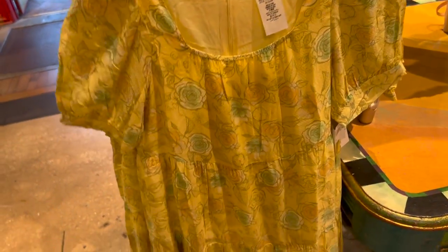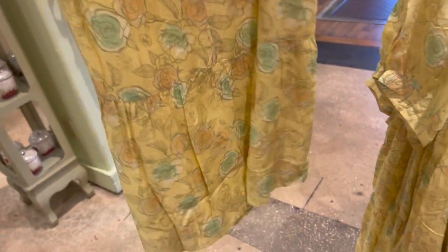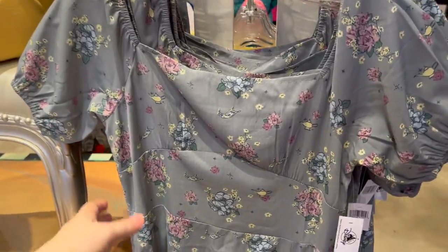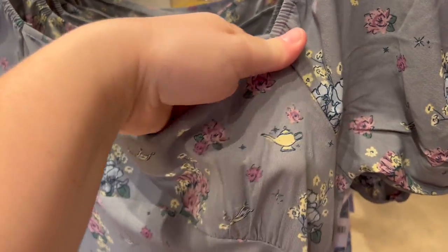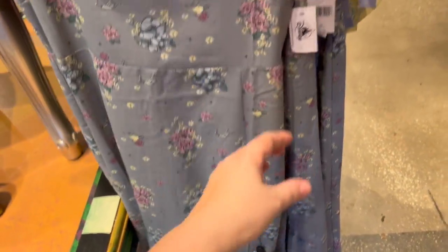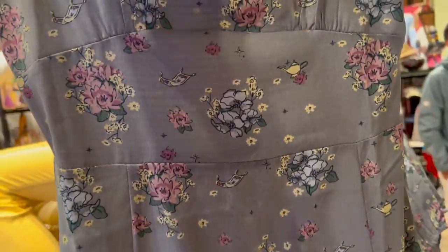This is pretty — it gives off almost Belle vibes. It's like a little dress, reminiscent of a sheen dress but not as fluffy. It's $69.99, just Disney themed, so pretty, and it's nice and light — perfect for Florida. This one is Aladdin — very subtle hints, so pretty. I love the slit and it's super thin, super lightweight, not see-through at all, with a stretchy back for $69.99.